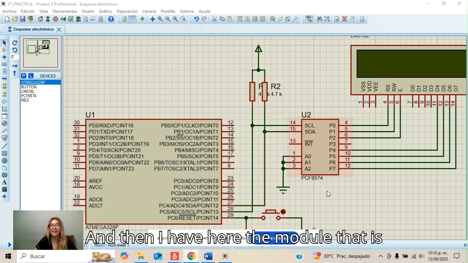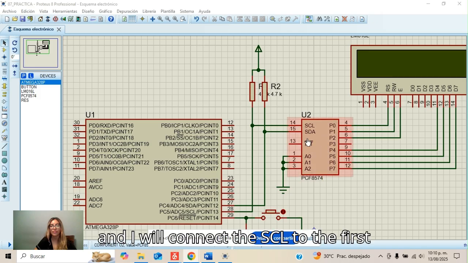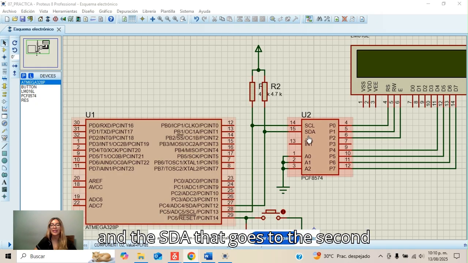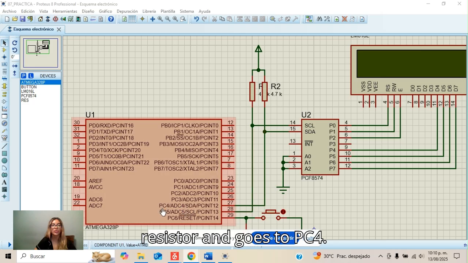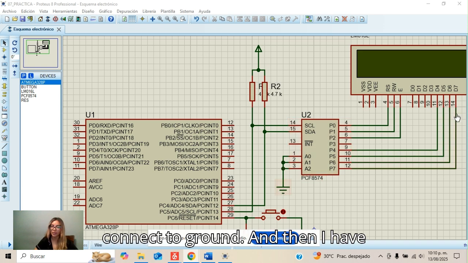Then I have here the model, the PCF8574, and I connect the SCL to the first resistor that goes to PC5, and the SDA to the second resistor that goes to PC4, and A0, A1, and A2 connect to ground.